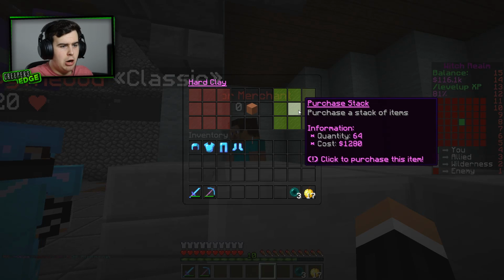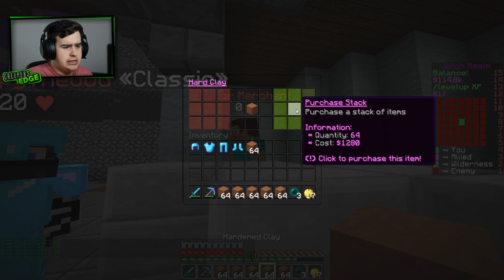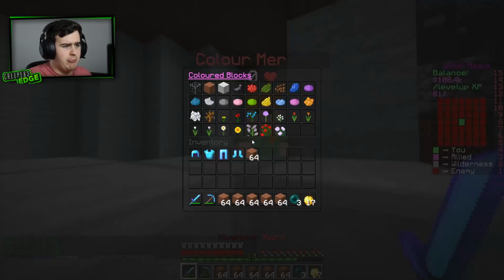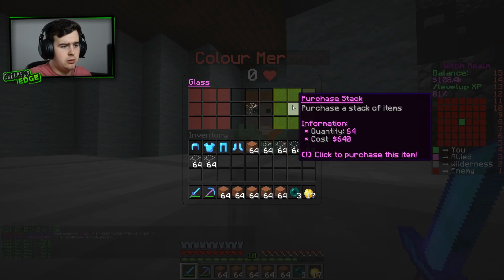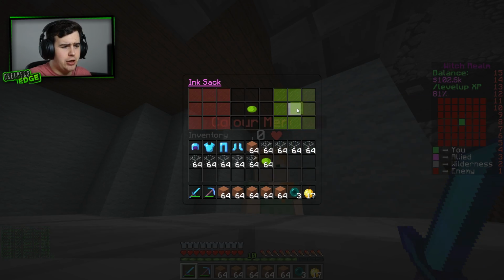Potentially. So, I didn't buy a lot of clay, so I'm going to need a lot of this. So, I'm going to buy a few stacks. That should definitely be enough. And then we're going to need to buy some glass. I'm going to buy a decent few stacks of those. We'll then need some lime dye for the grass.